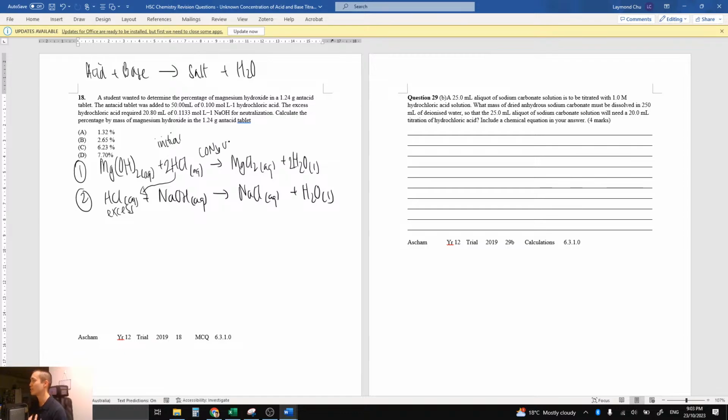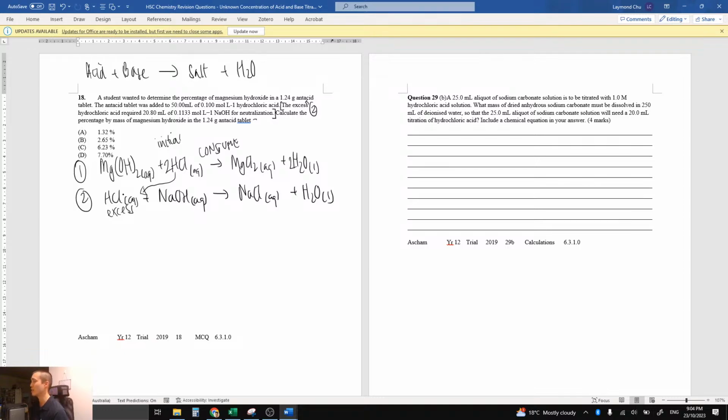Okay, so let's work out the excess first from the numbers of our second titration, which starts here. This is our second titration. It's very important to read and understand which section it is. Now this is a multiple choice. We're going to get into harder questions, of course. Hopefully you guys will know how to interpret these by doing a lot of these as practice.